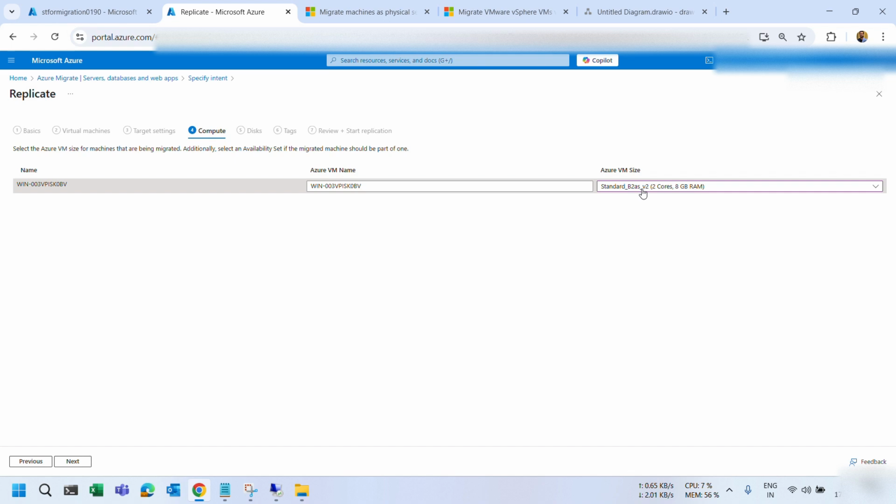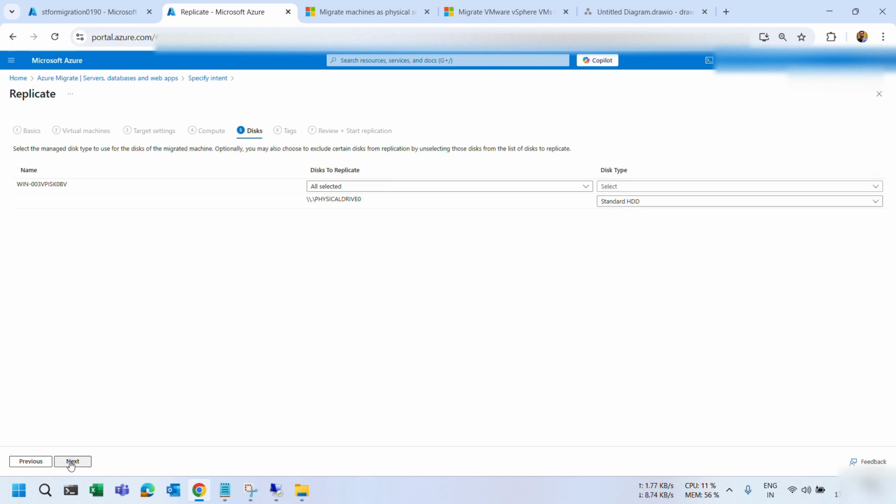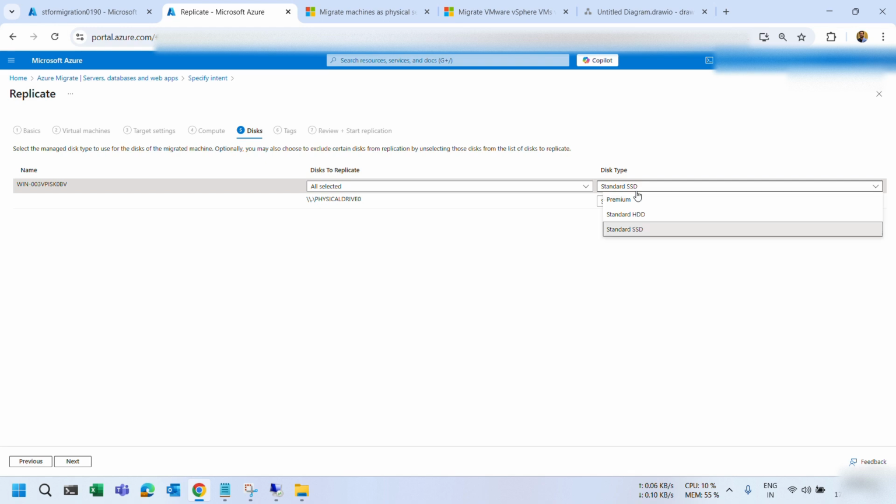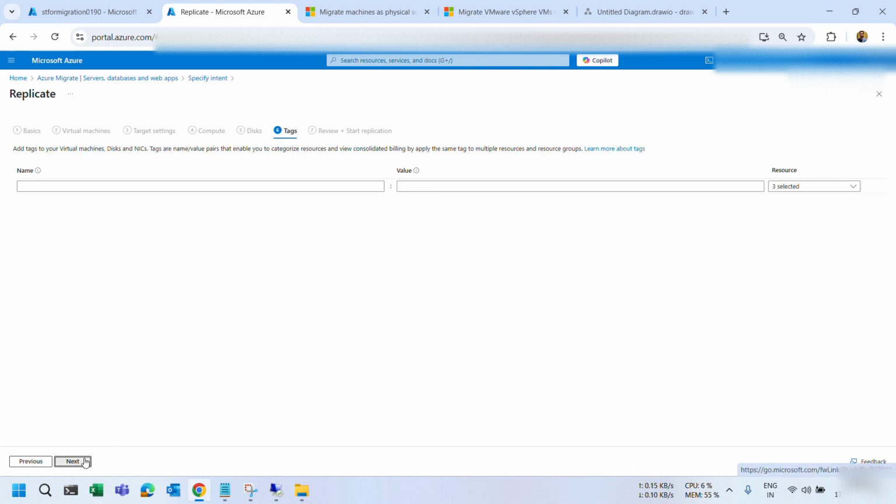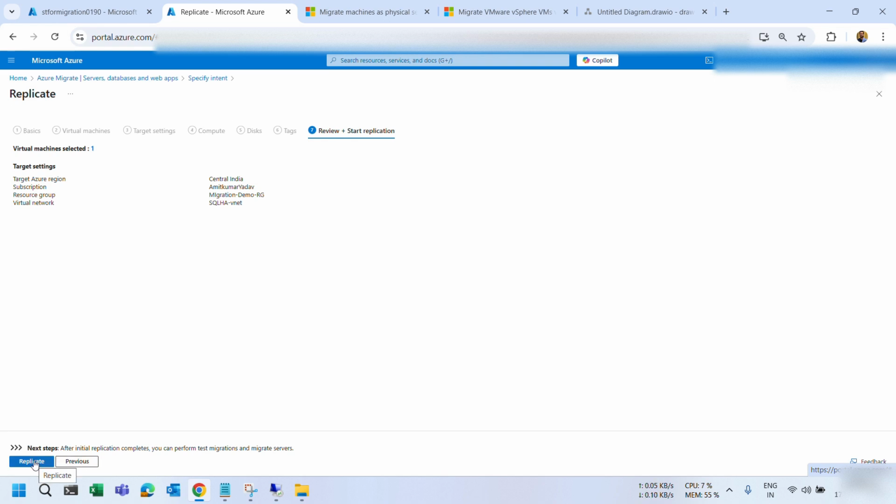For now I have selected B2AS. Click next. Select the disk which you want to replicate and select the type of the disk to be created on Azure. Replicate button, click on the replicate button.